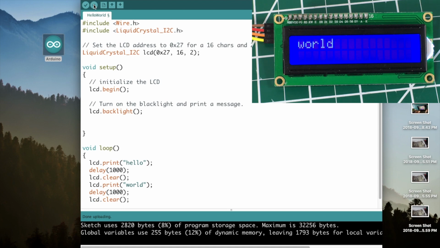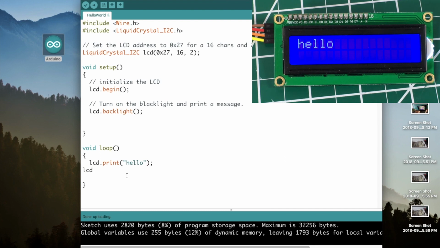Exactly what we wanted. It clears the screen, writes the new word, clears the screen, writes the new word over and over. So we have an LCD clear, we have a display, no display. We also talked about set cursor. There are some other ones too, but I don't want to talk about every single command in the world. But there's also one called cursor.